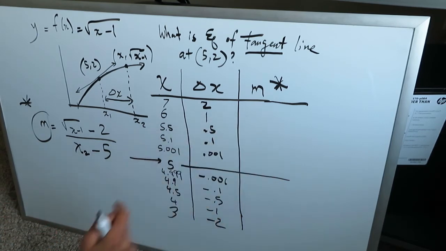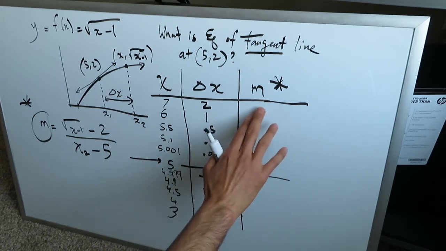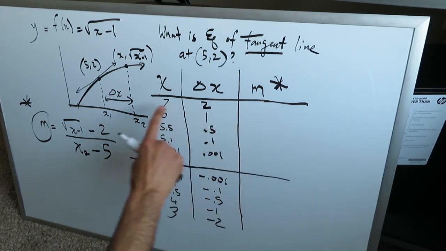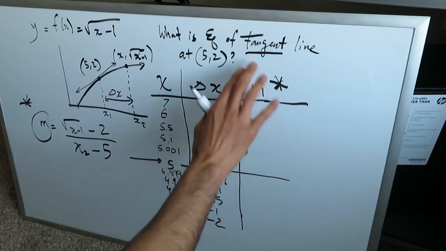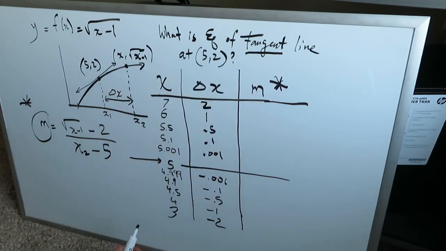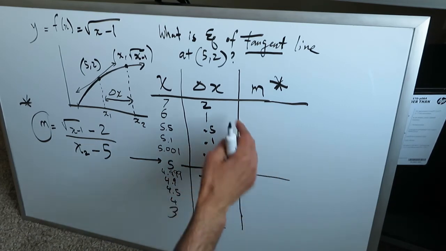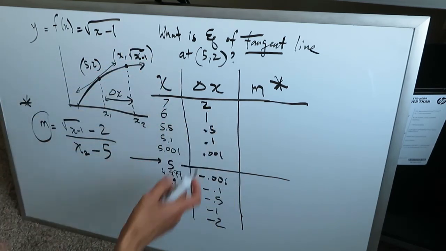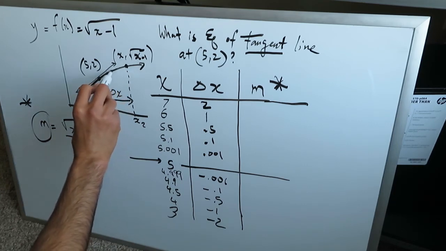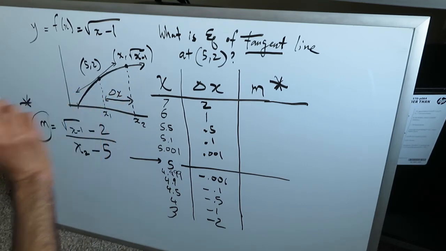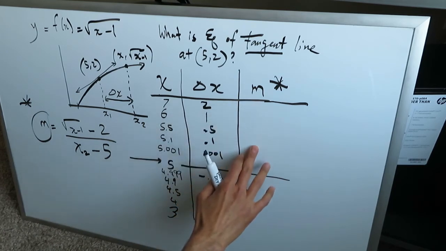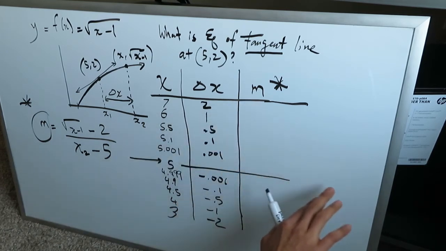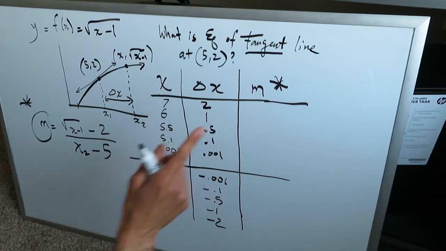Now this is the part where we need a calculator to calculate the slopes. These are all secant lines, not tangent lines. We are aiming towards a tangent line, but we're not there yet. A coincident point on top of the original point would give you the tangent right over here. But so long as you're not on your original point 5 comma 2, you'll always be dealing with a secant, though the secant lines will be getting ever so close from both sides onto your original point. But again, these are slopes of all the secant lines. Eventually we'll use the limit to get the slope of the tangent line.